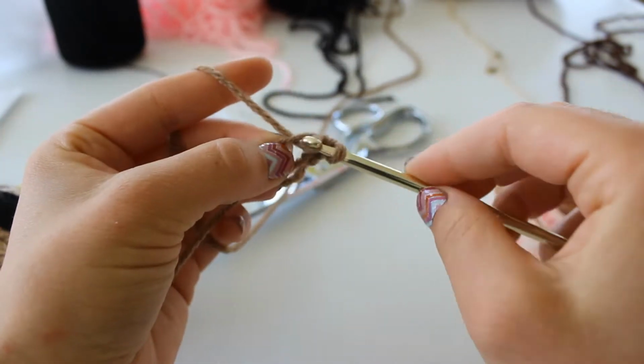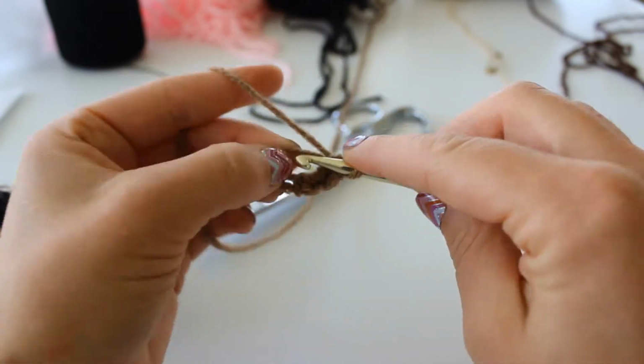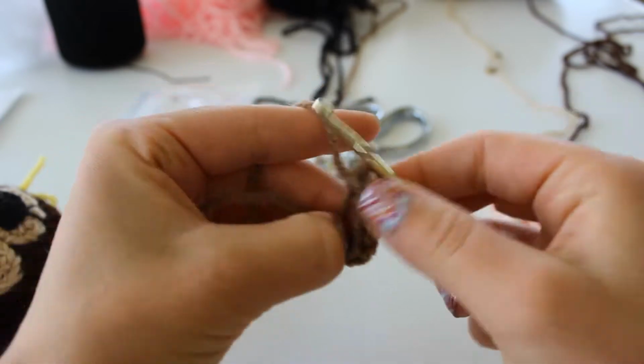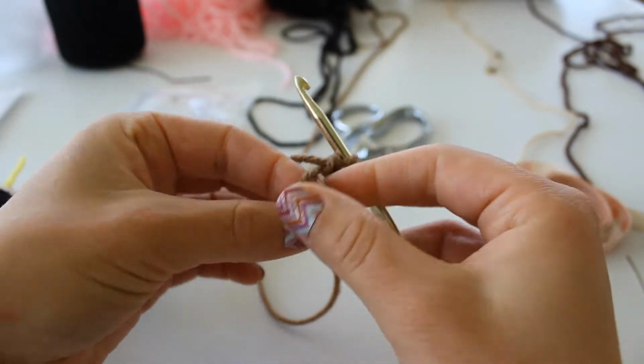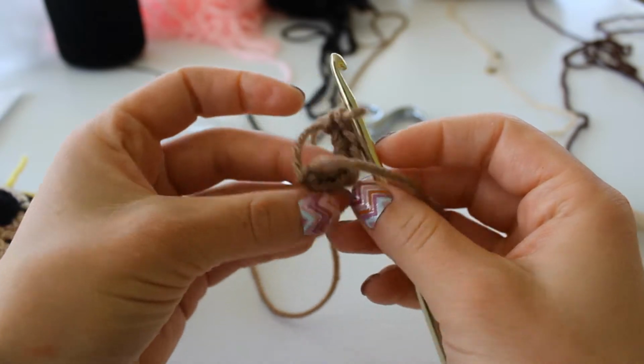There's 1, 2, 3, 4, 5, 6. Okay, and then at this point, you're going to cinch down your magic ring.